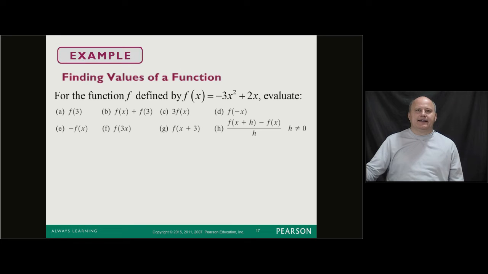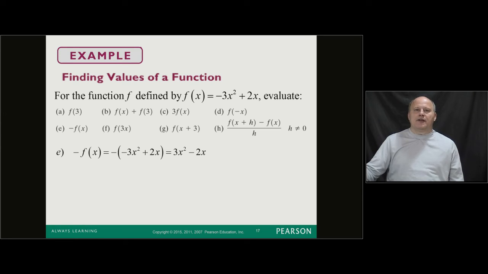Now we're on part E. Now it's negative f of x. Before I put this down, let's see if we can figure it out. The opposite of f of x. So what is that telling me? I want to take the opposite of the function itself. So what you need to do is take the opposite of all the terms. Well, the terms are negative 3x squared plus 2x. So what do you think? Let's look at it. The opposite of f of x is the opposite of negative 3x squared plus 2x. So it's a plus 3x squared, which is the opposite of what you started with. And then a minus 2x, which is the opposite of what you started with.